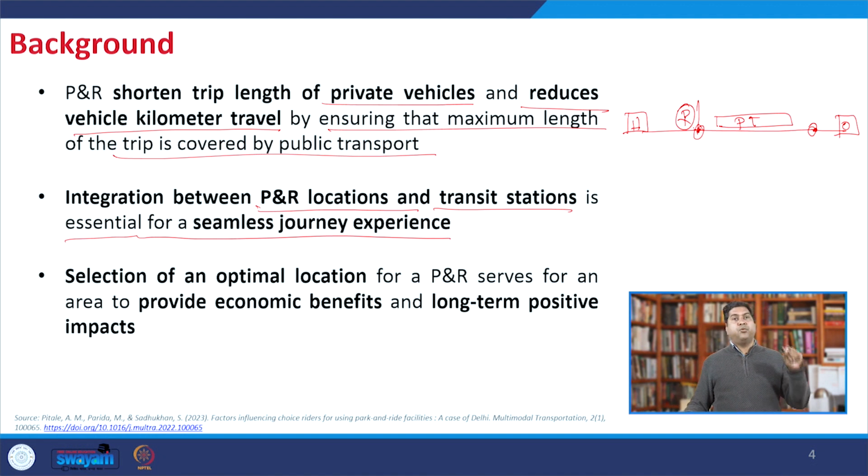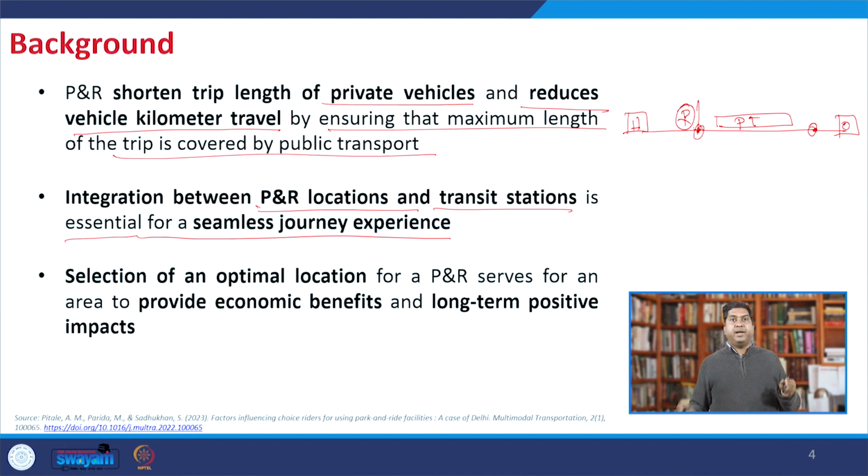Next is where this park and ride, where you can park your vehicle and ride public transport, should be located. So this location determination is very important. If that particular location does not have that kind of demand, it will be underutilized.